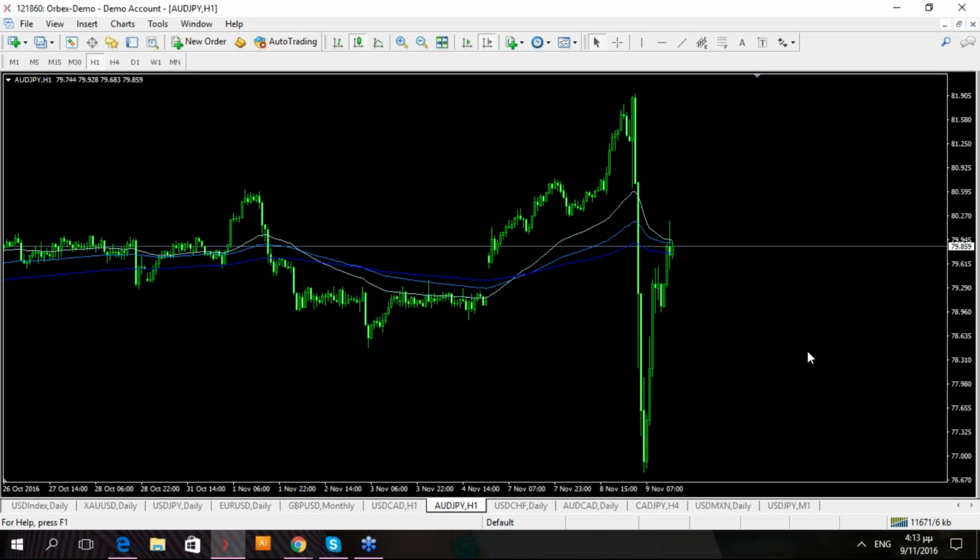We are looking into quite a number of pairs already. I've given you the whole dollar perspective compared to the six currency pairs, and a little bit on gold. Both the USD index and gold give you a bit of an idea of what's to come for the pairs. We've also gone into other pairs, and that did include the USD Mexican peso too. So, further upside for the USD Mexican peso.